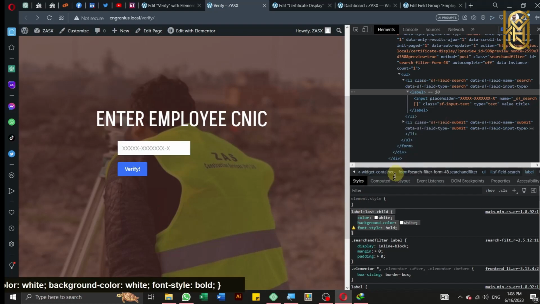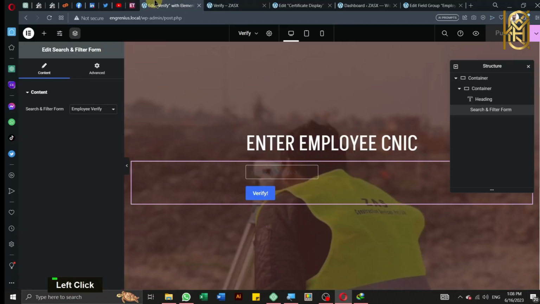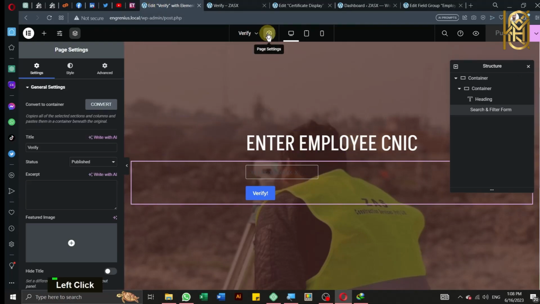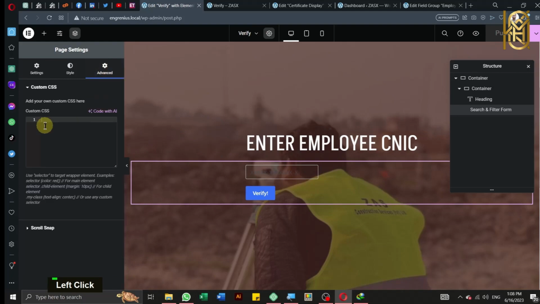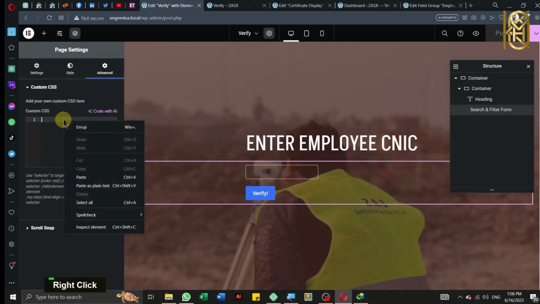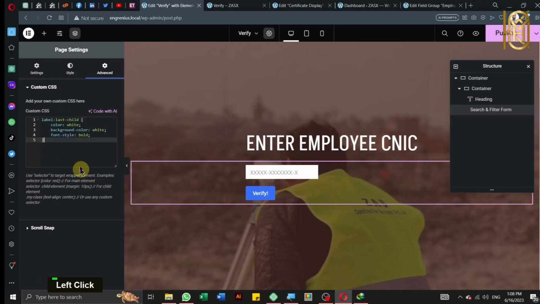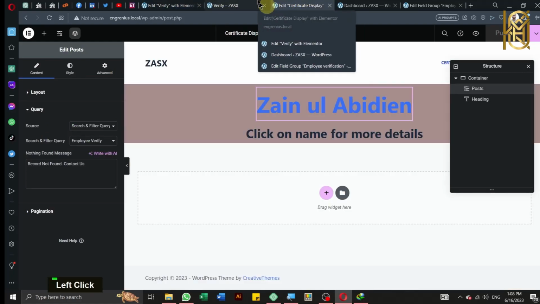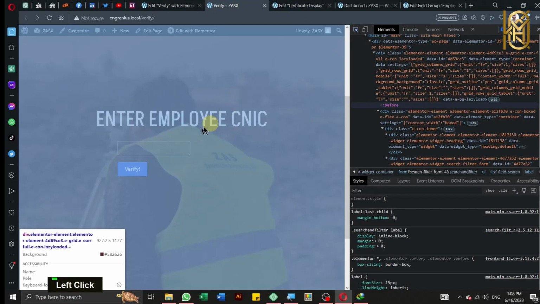Now come to the search bar. Here the page layout settings and the advanced settings, and in the custom CSS field editor I'll just paste the code. So here it is, boom, the magic happens, and the same CSS styles which we were restricted by the developer to add manually, we have added by using custom CSS.